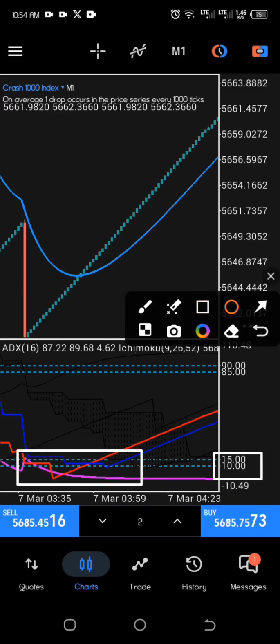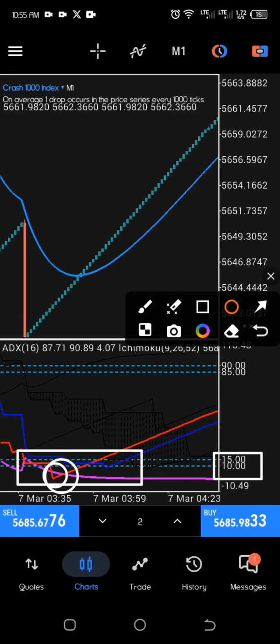Now from this area you can see two things. Now we can see a cross between the Ichimoku and the ADX line, which happens around this area. So everything happens right here. So we want to see when the Ichimoku crosses above the ADX line. That is when we are going to be looking for buy opportunities. Now after we confirm that there's a cross above the ADX line at the 10 level or the 15 level, but most important is the 10 level, or sometimes it may be outside the 10 level, which happens like this one right here.